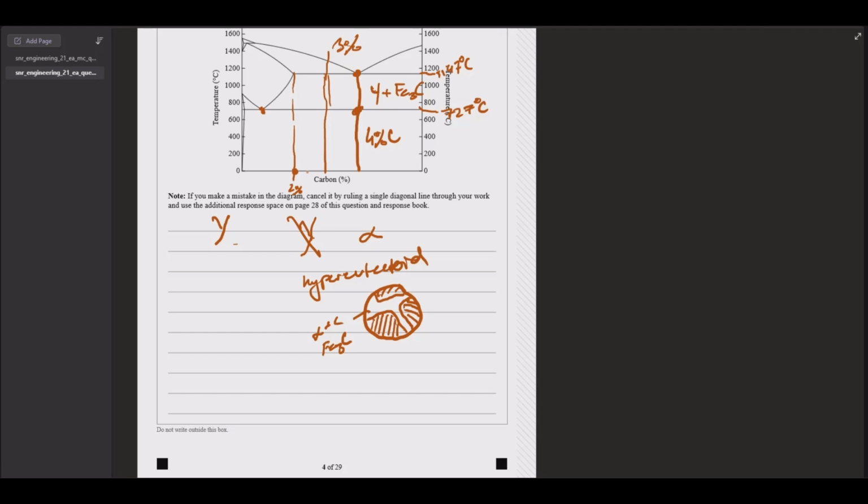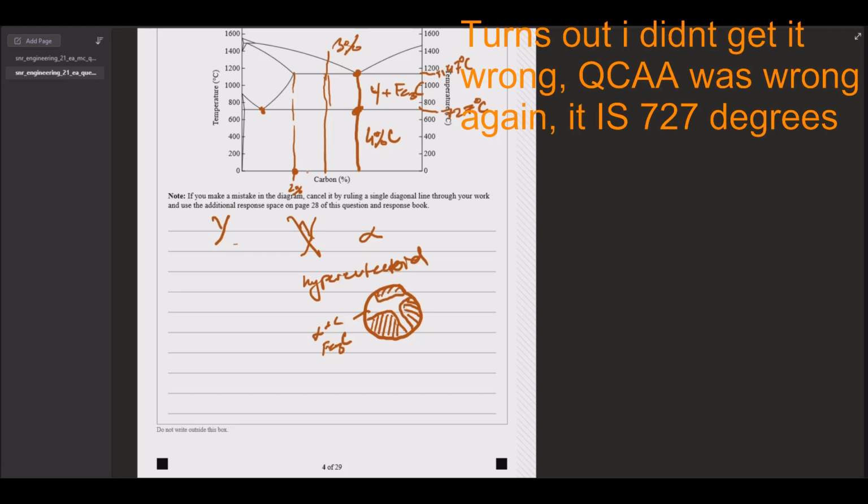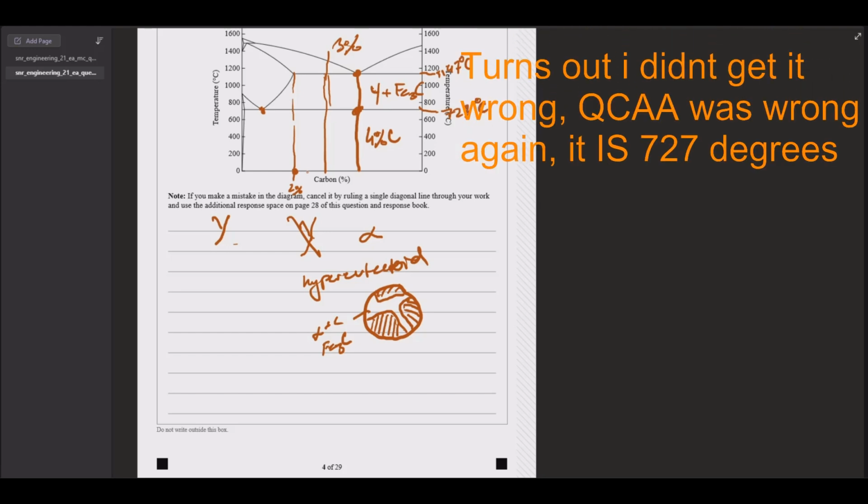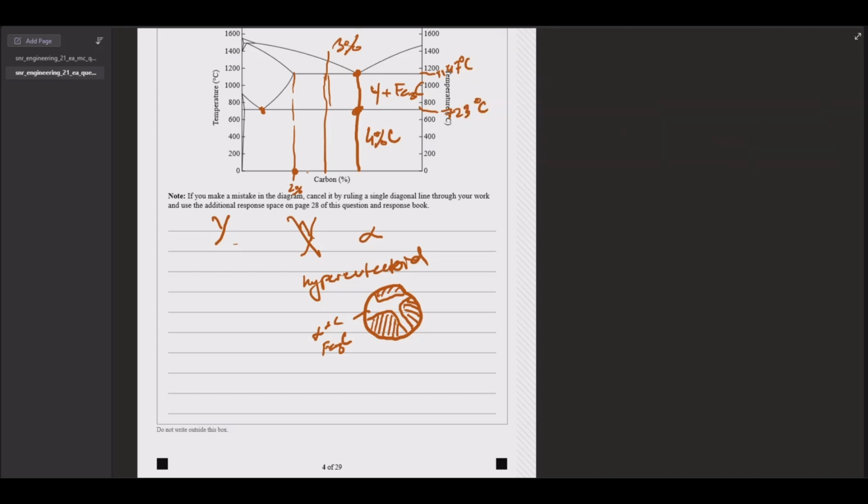So the marking scheme is. Well, let's read the sample response for this explanation question. They've said that when the eutectic temperature of approximately 1147 degrees Celsius is reached, the residual liquid forms the eutectic mixture of austenite and cementite, along with the previously formed austenite dendrites. As the temperature drops towards point B, carbon precipitates out of the austenite to be deposited as growing areas of eutectic cementite. When the eutectoid temperature of approximately 723 degrees Celsius... Oh, so I got that wrong. It's 723. The remaining austenite with 0.8% carbon changes to perlite.